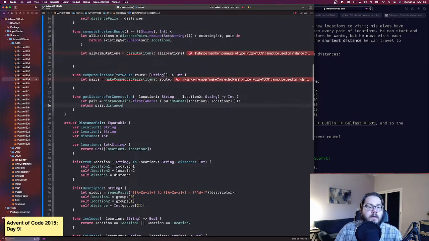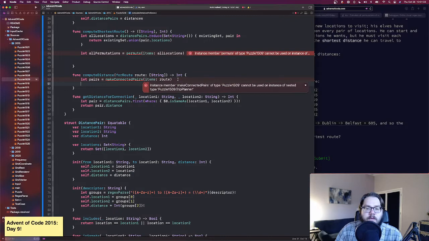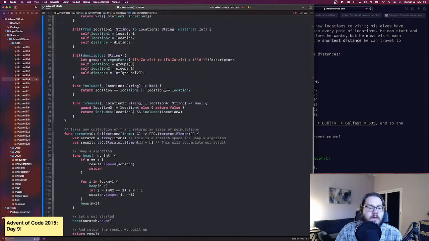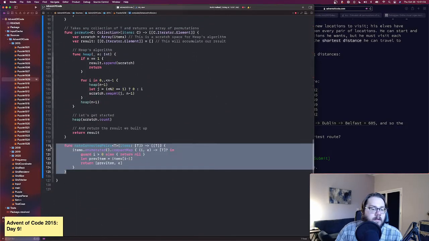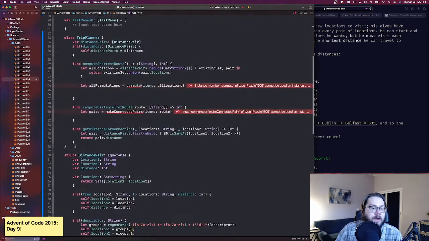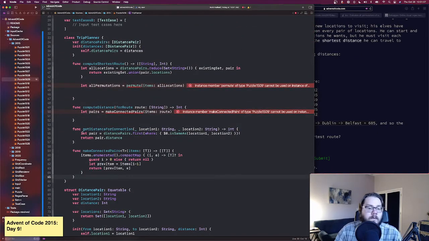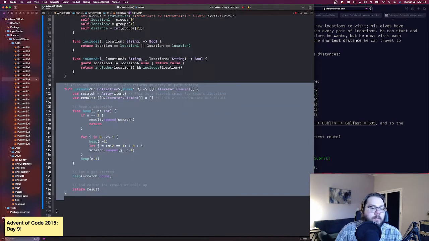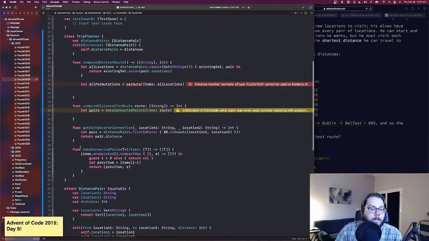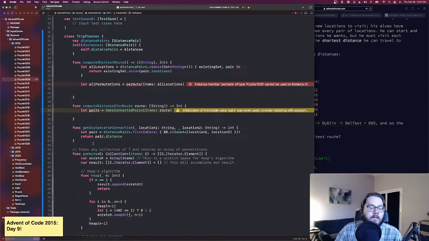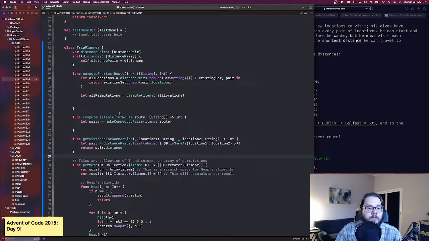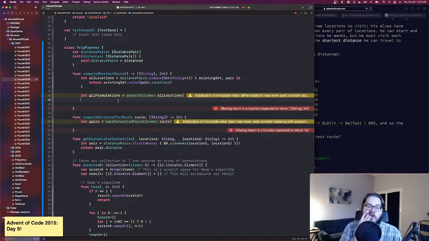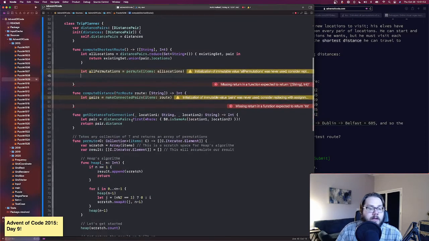Okay, make connected pairs. It says it cannot be used in an instance of nested. Oh, okay, well, that's fine. I'll just move this into my planner class. Oh, and the permute also has to be moved into my planner class. Yep, it's not returning anything, but that's okay. We haven't gotten that far yet.